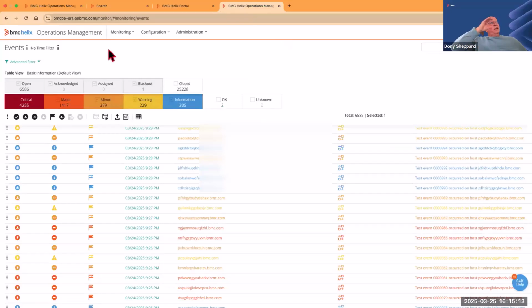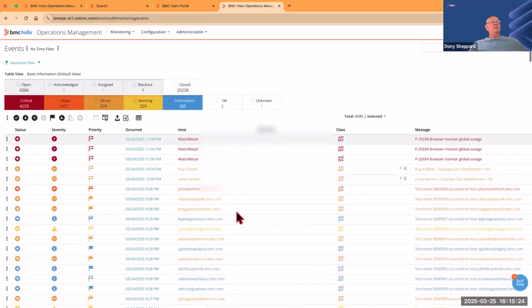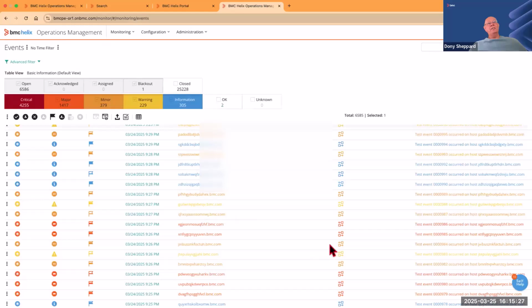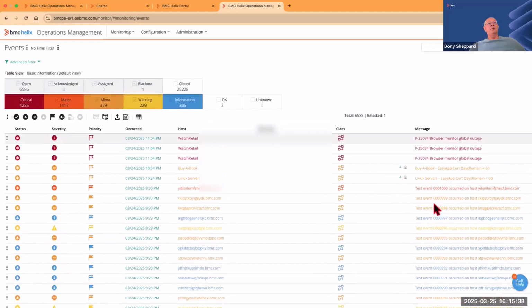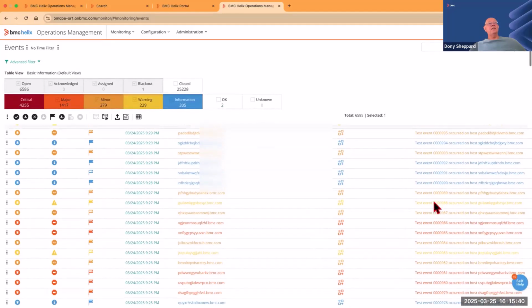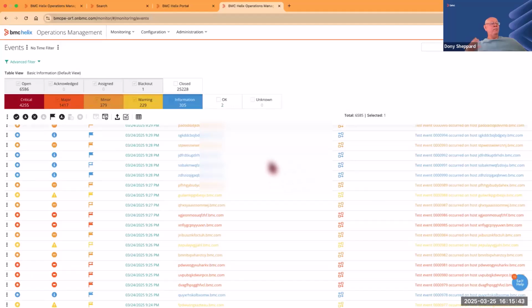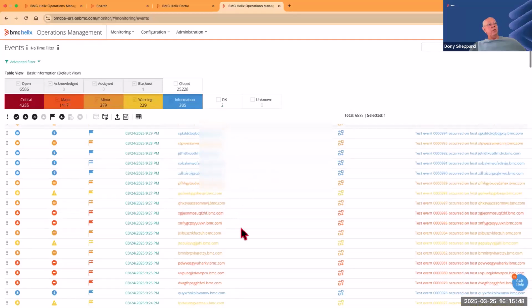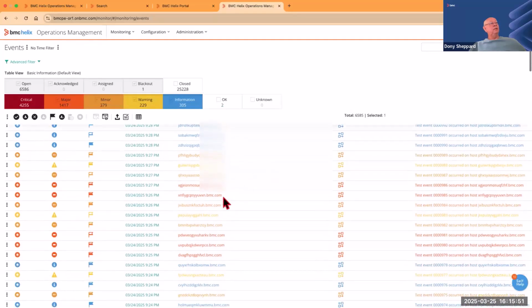In this environment, as you can see, I've got quite a few closed events. I've got a fairly large amount of open events. This environment is not regularly maintained, but one of the things that I did yesterday, just so that I'd have some events that I could work on, because this is also a shared environment, and so I can clean some stuff up, but I can't clean it all up. So I did create a group of about 1,000 test events. And you'll see when I run my simulation and then go mode that we'll close these out in this environment.